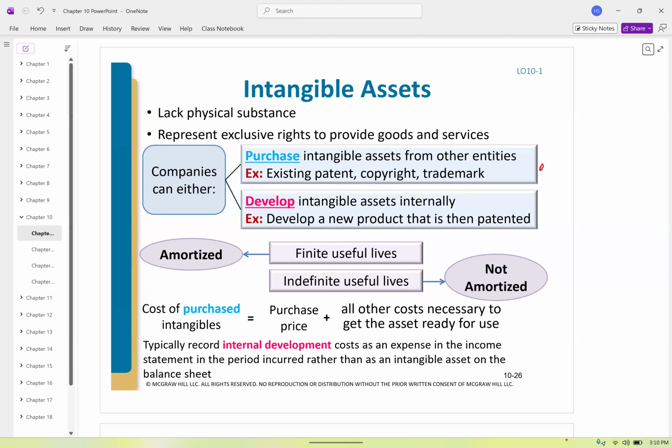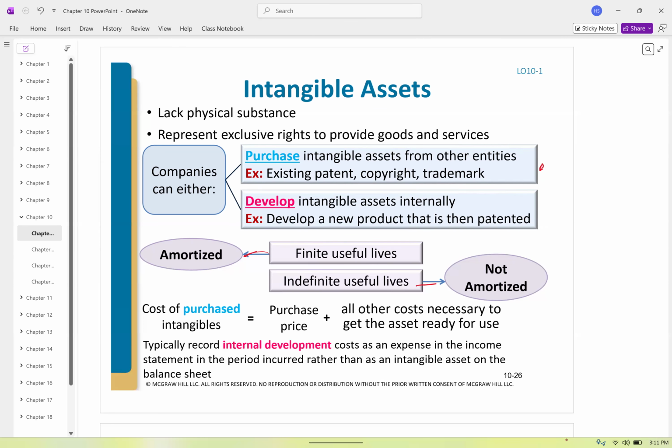So some of these intangibles have a finite useful life. Then we're going to amortize them. Some of them have an indefinite life. Goodwill is one of those that has an indefinite life. We do not amortize it. We'll learn how to test it for impairment. Typically, if they're internally generated, we can't start accruing any cost until we know it is a legitimate thing and that it's going to be able to provide us future economic benefit.